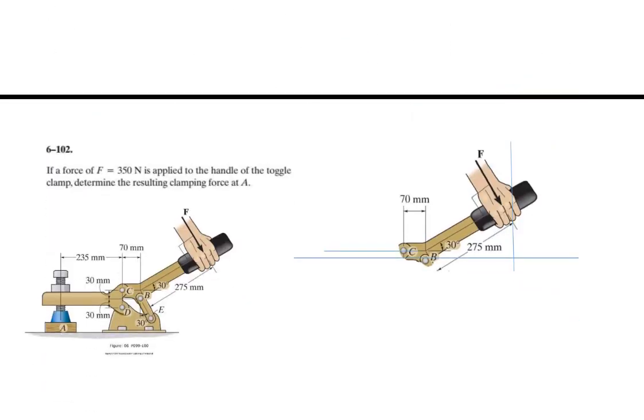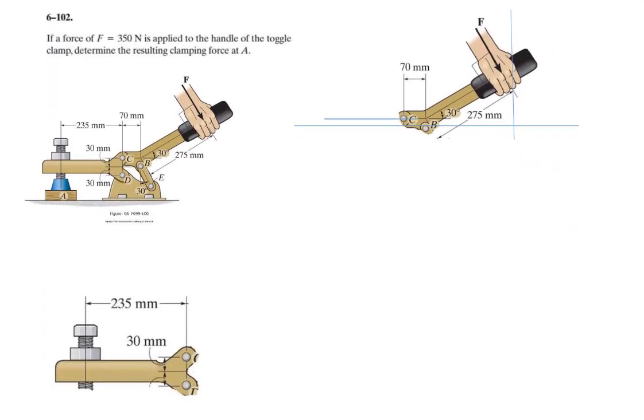Let's solve this problem. Problem 6-102: I have a force of 350 newtons being applied at the handle here, pushing this down, which puts this in compression. That causes this to go this way and causes this member here to rotate about that pin D. Understanding how this part works is helpful for understanding how to approach this. The end is finding out how the clamp actually works. It rotates about pin D, so all I need is CX. If I find CX then I can solve it.